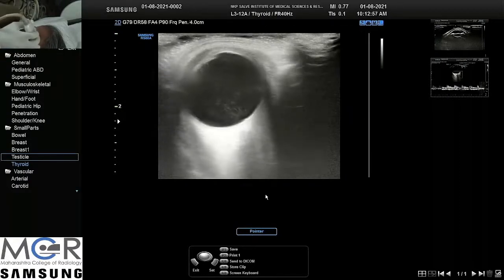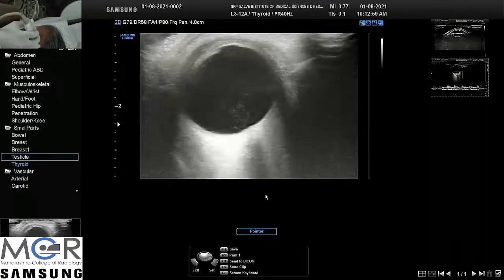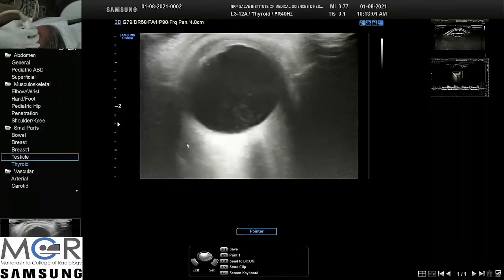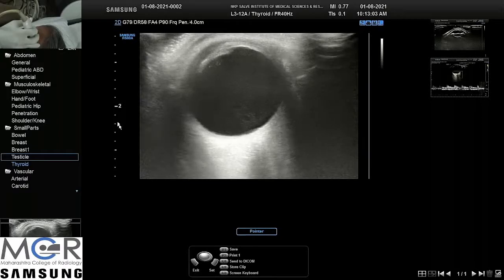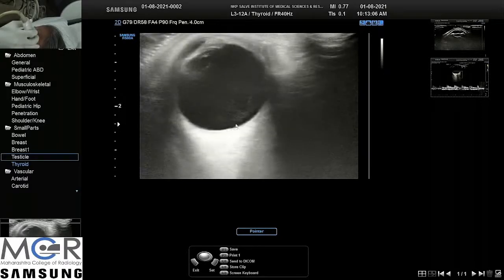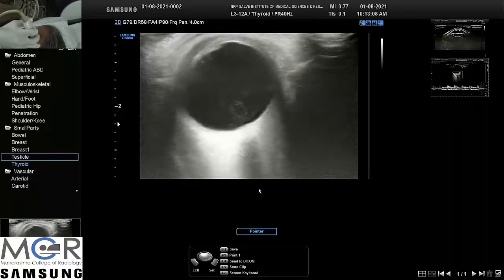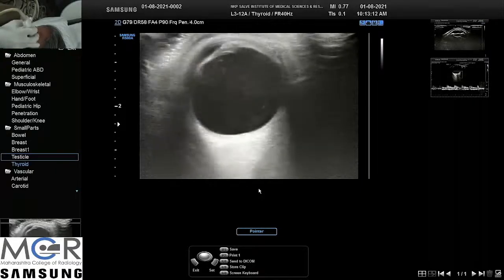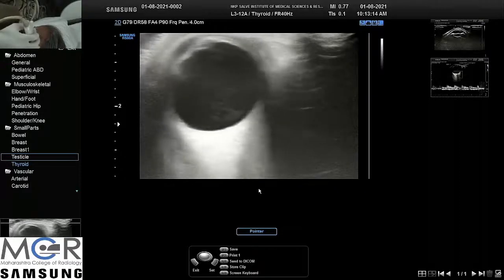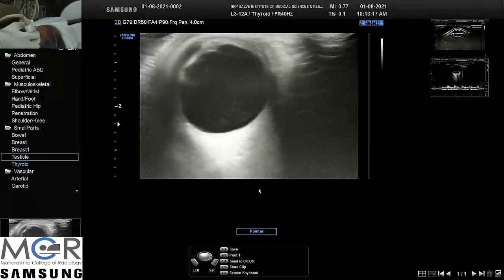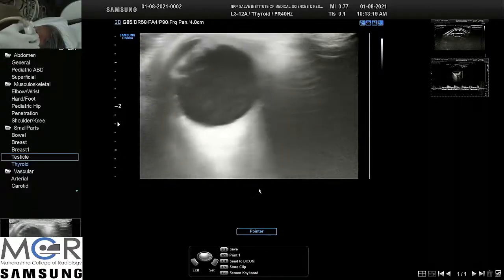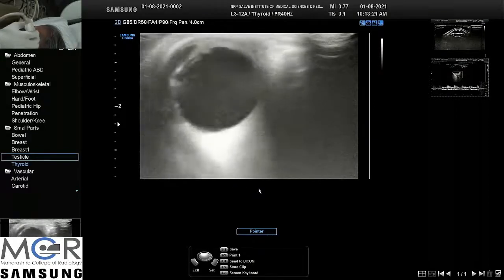So what you can see here, we have taken our focus to more than 2 centimeters, and we have increased the gain because we want to see how the contents are there in the vitreous. And if you can appreciate, if it is seen on your screen, I will just increase the gain more. You see there are numerous fine echoes.